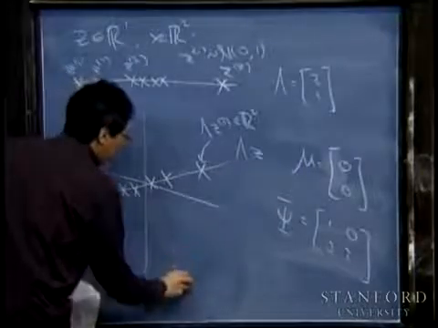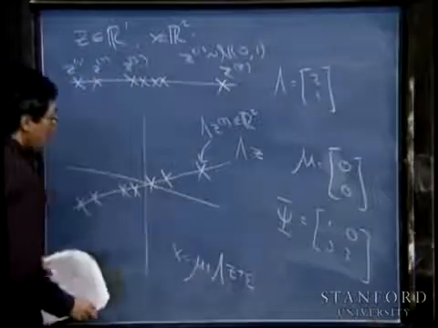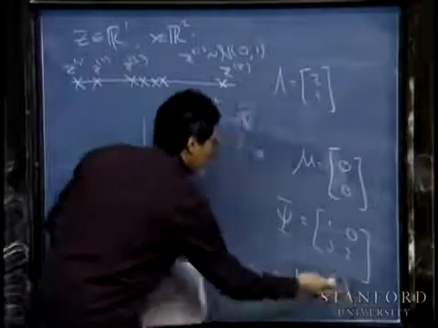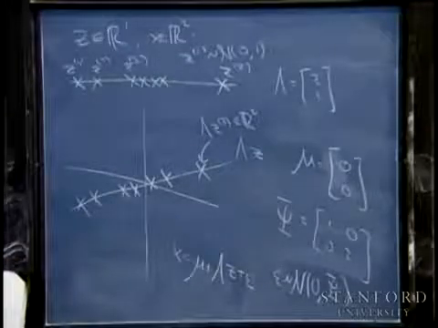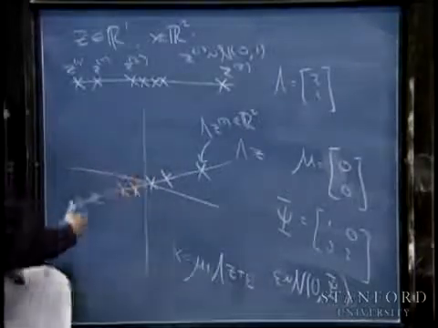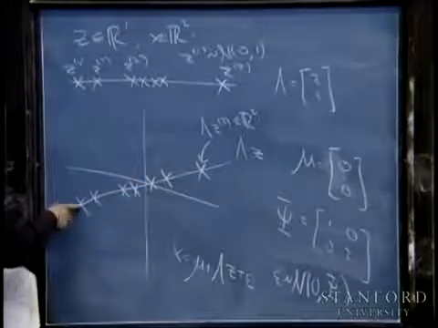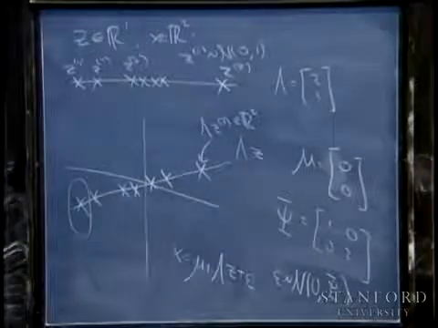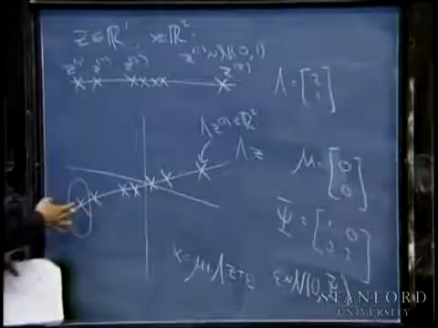The final step is, what does a typical sample for x look like? Well, x is mu plus lambda z plus epsilon, where epsilon is Gaussian with mean 0 and covariance given by psi. To draw a typical sample for the random variable x, I'm going to take these lambda z's, which are really the same as mu plus lambda z, because mu is 0 in this example. And around this point, I'm going to place an axis-aligned ellipse. In other words, I'm going to create a Gaussian distribution centered on this point.